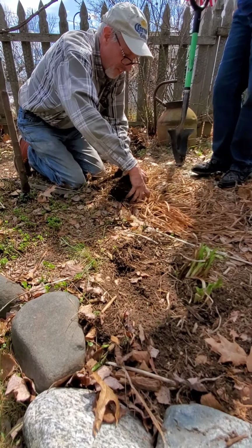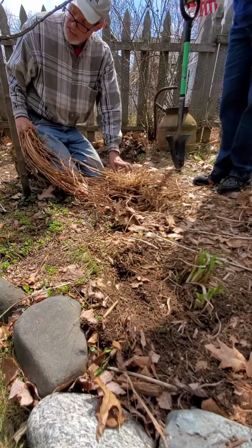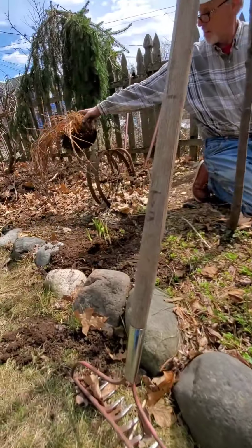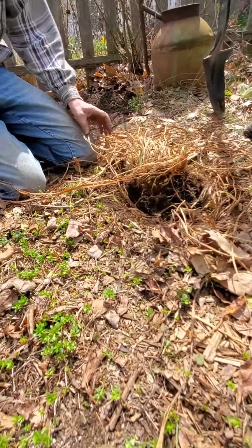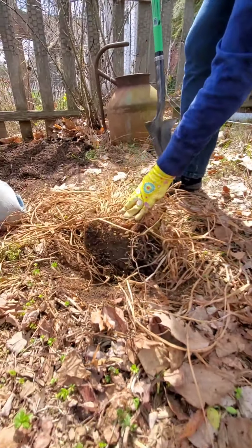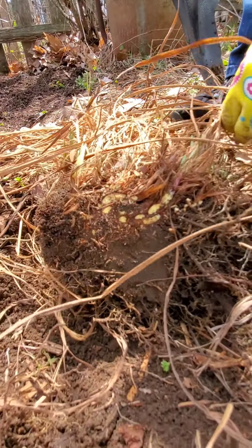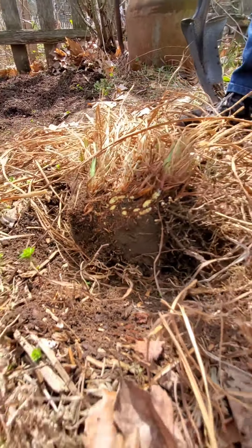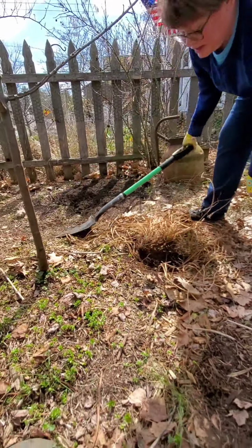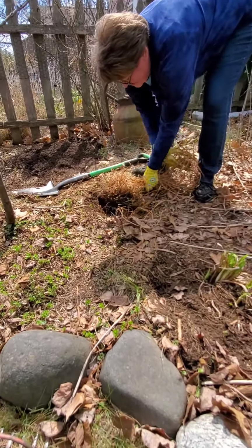There we go. That's good. Continue this down the row here. That one can go back in. See all the roots we had to go through in 2 seconds. Don't need no accidents.